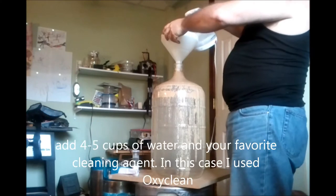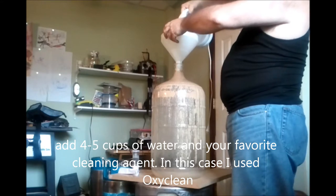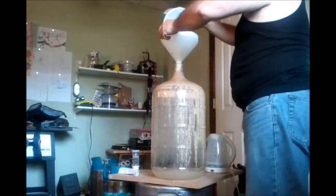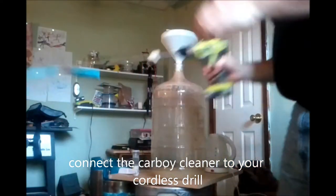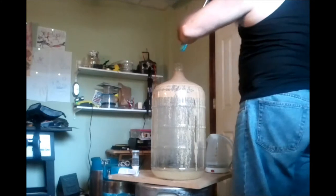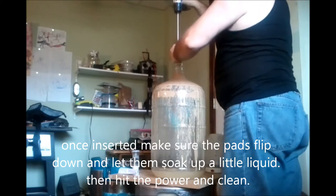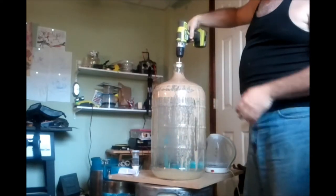Take your nice dirty carboy, pour about 4 or 5 cups of water into it. Add your favorite cleaner, in this case it's OxyClean. Man, that's a dirty, dirty carboy.